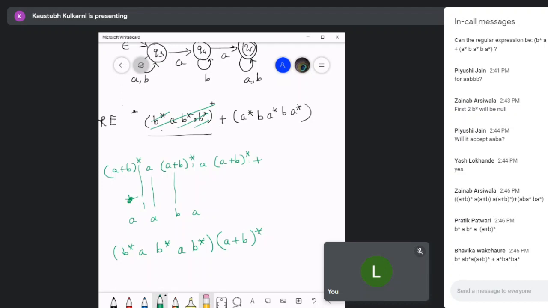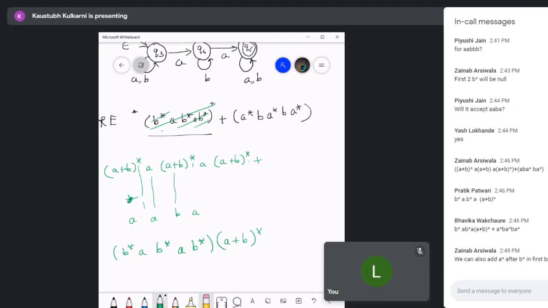Pratik has suggested B star A, B star A, and then A plus B star directly. I think this is the most general thing, the one suggested by Zainab. It can also be logically understood in the sense that my logic was that the first brace is for at least two A's and the second is for exactly two B's. So at least two A's means at least two A's, and then amongst this A plus B star, A plus B star, A plus B star, there can be other A's coming from here as well. So you eliminated this bracket raised to plus thing.